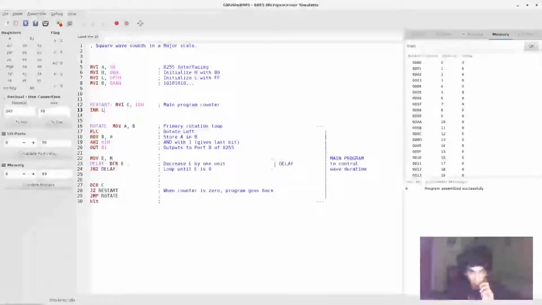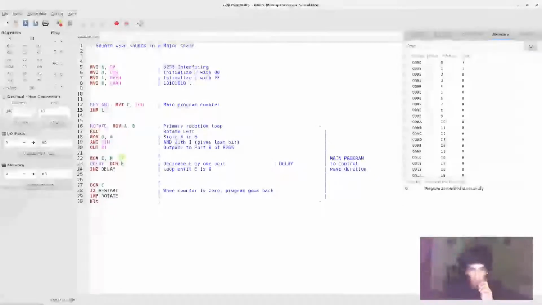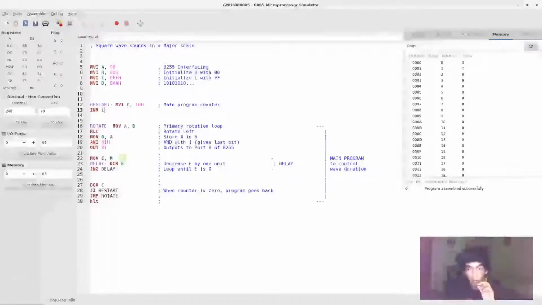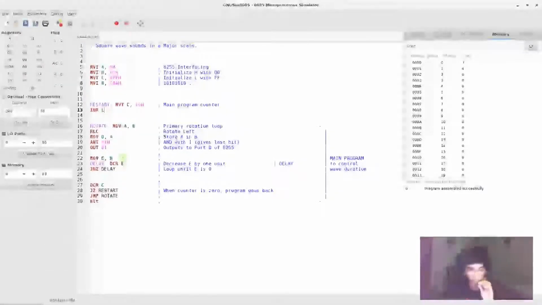This whole loop will create a square wave of that value e, and using this c, that value will repeat. Suppose now you take another, higher value of e, so the frequency created will be lower, which means longer wave pulses.